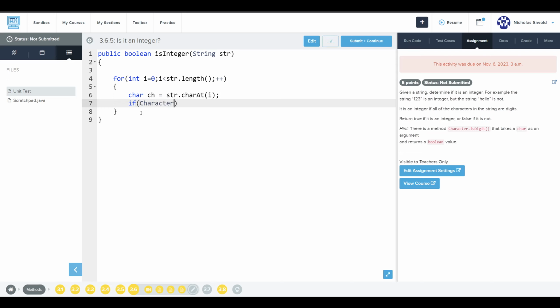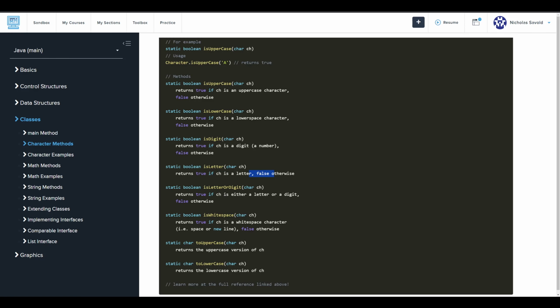Character, because we're doing character methods, dot isLetter. And what character? Well, we could do isLetter, right? That's what we had there, isLetter.